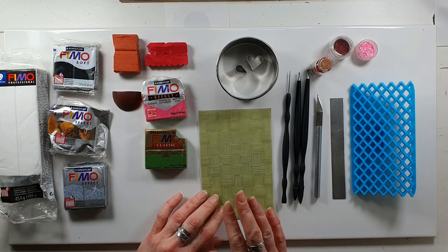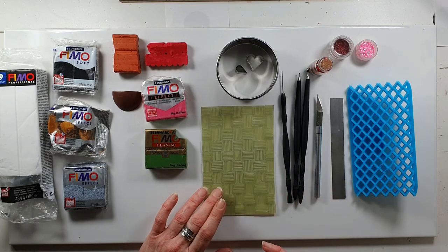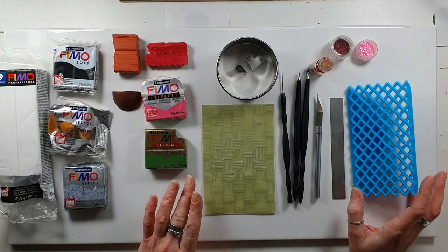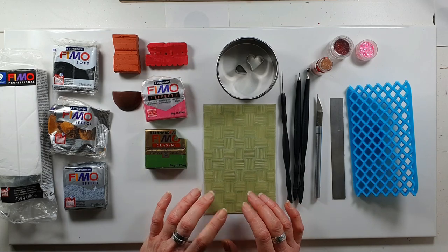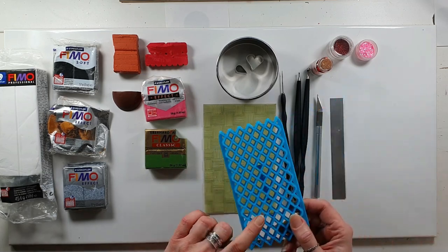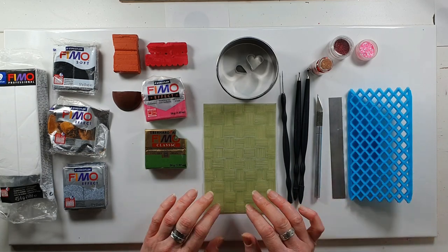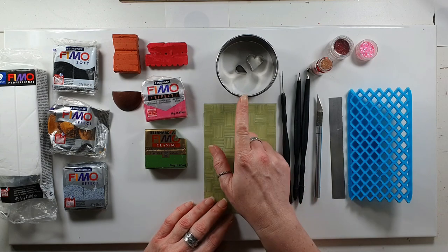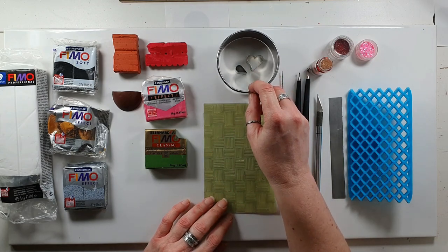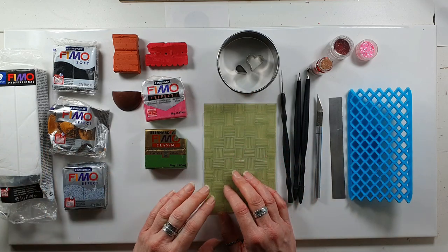Moving on, I am going to try some stamps today. They may not be in the final product. I like to get everything out and have a good idea at the start of what I'm going to do, and I like to get everything out as to what my ideas are. It could be this or that, because I like to use some sort of texture when I make bases, then the mica powder looks really cool. So the base is going to be circular. I'm going to make a circular base with a plant on and then I'm going to decorate it.